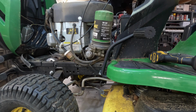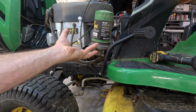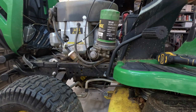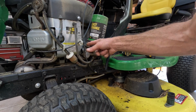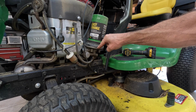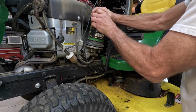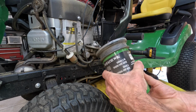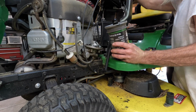Oh boy. Take the filter off, because if you don't, and you just take this off as one whole unit, all this oil is going to run all up. That thing holds 25 ounces of oil. So what you want to do, you got an arrow right there, and if you look down, it lines up with this arrow, and that is a little symbol of a lock. Twist it this way, line it up with that arrow, and you got a little symbol of an unlocked padlock. Lock and unlock. There, now it's unlocked. Pow. When I did this one, the tractor had 106 hours on it. I wonder how many hours it has on it now. Anyway.